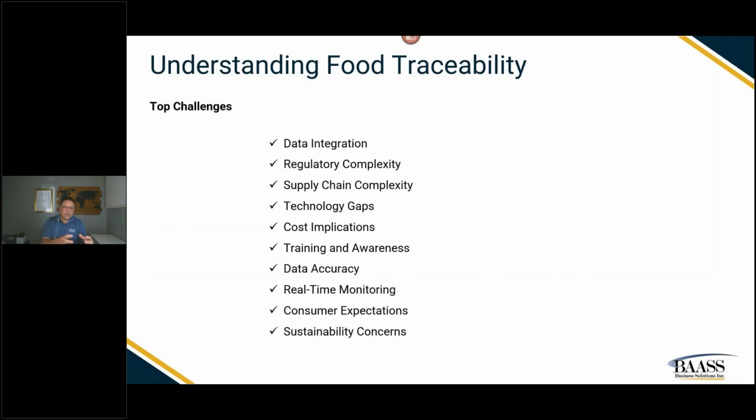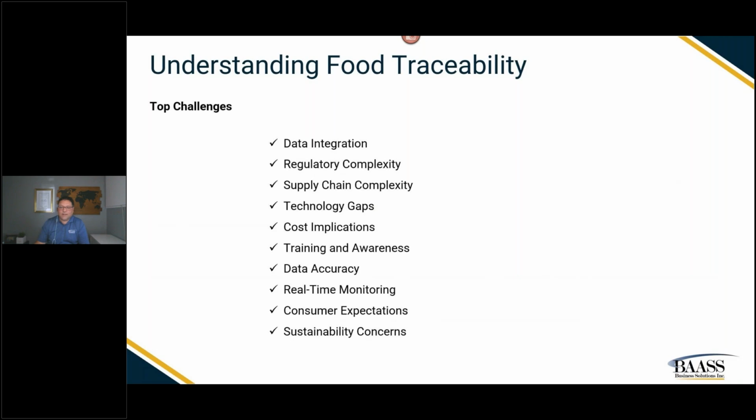If you think about the harvester, the manufacturer and the distributor, those could be three different organizations with different systems, so integration between the parties can be a challenge.